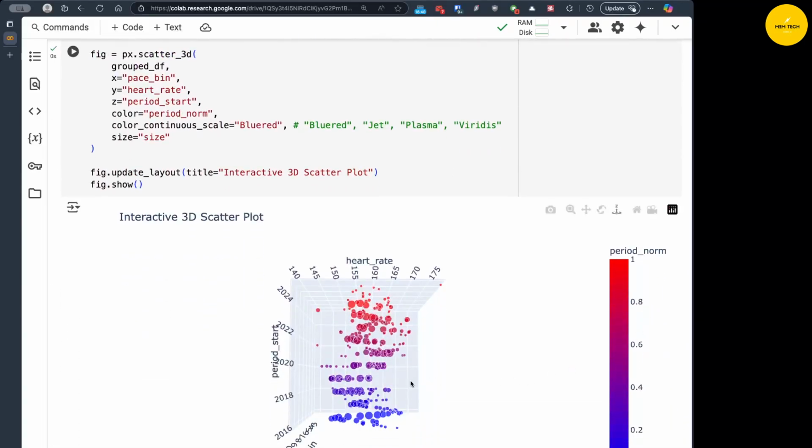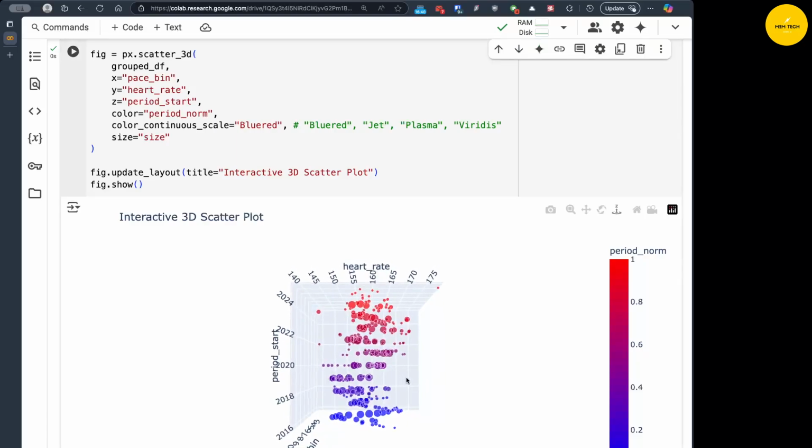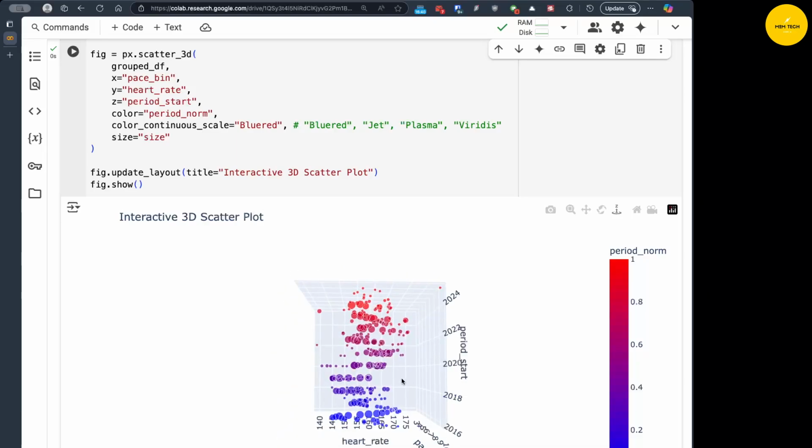And we can have some 3D representation which gives us some indication.